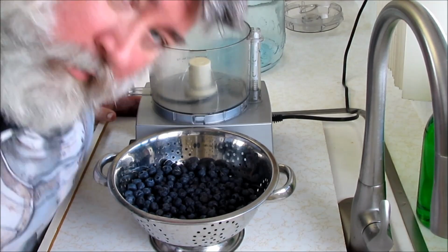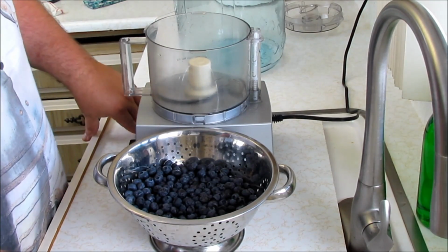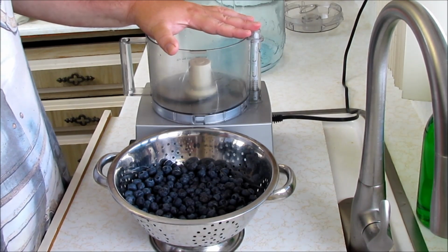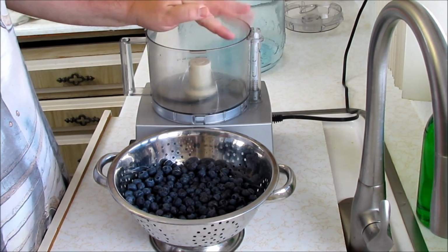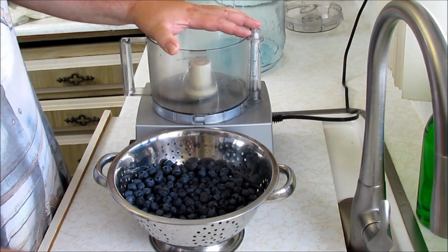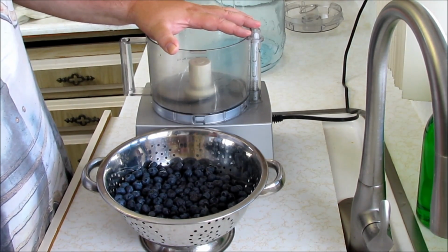If you can see me, I'm back. We're back to the next step, which is I'm going to take each of the fruits and put them through the food processor just to chop them up. I think that the fermentation will be better that way, and we'll get more yumminess. I think the blueberries are going to give it a nice color, and we'll go from there.